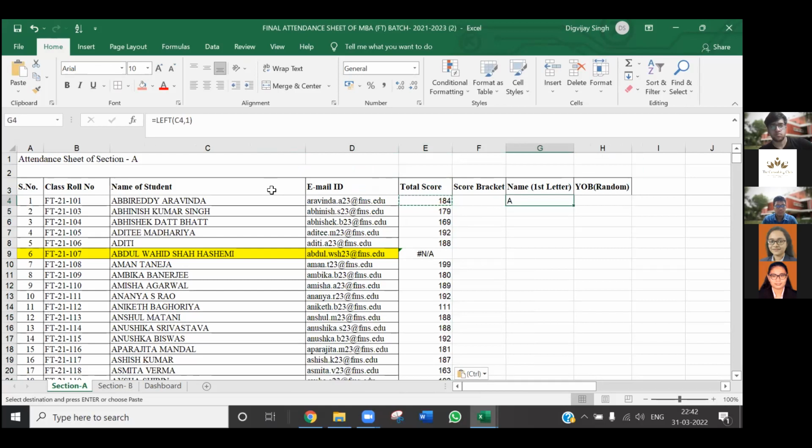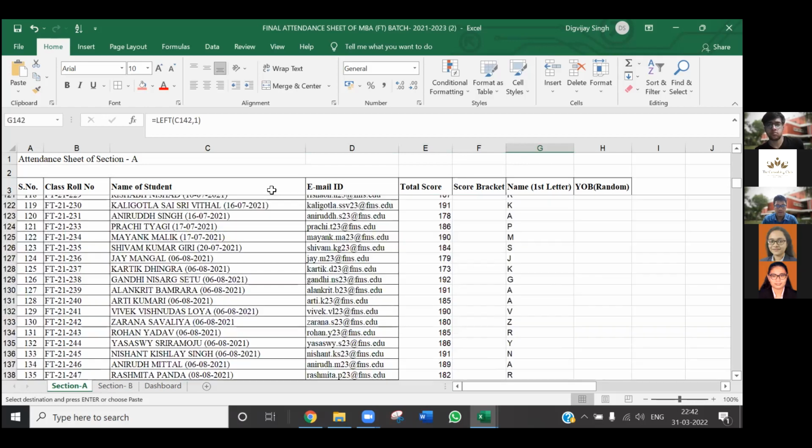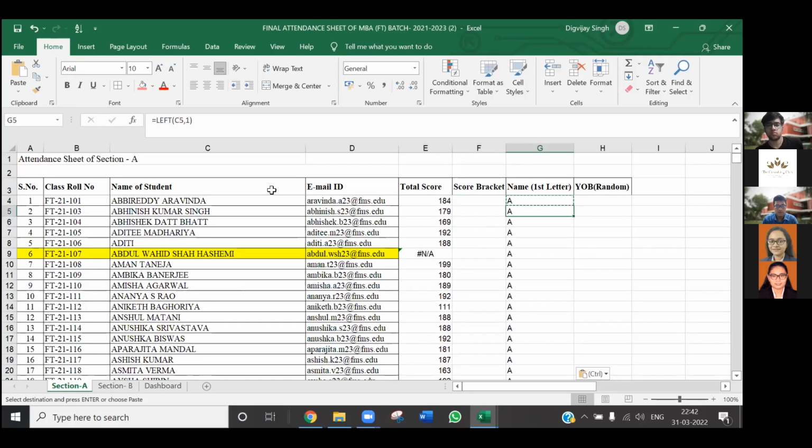Now, just for the purposes of creating a dashboard, I'm taking the first letter of each name, and I'll use that to create some insights. So using the LEFT function, I have the first letter of each name.